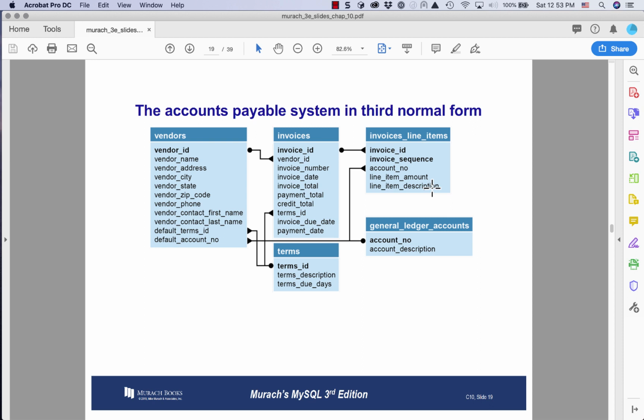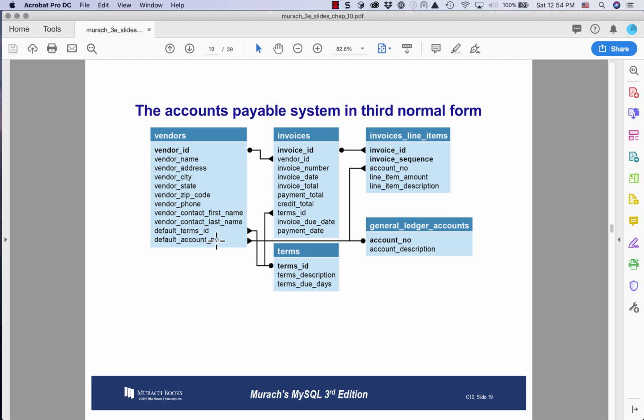Okay, which is why we put the vendor ID foreign key field on invoices in order to allow us to go get all the vendor related fields or columns that we need when we're, say, printing an invoice or processing an invoice. Okay. So a lot of the relational rules have to do with, have we put the column on the right table?